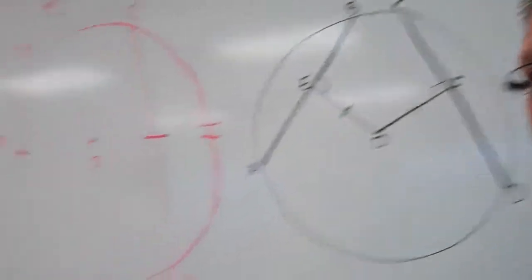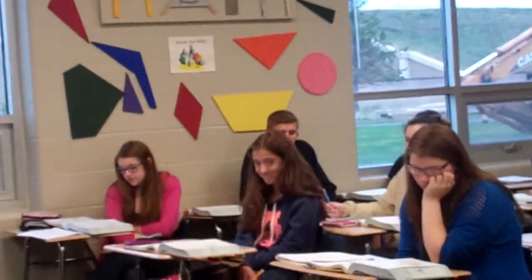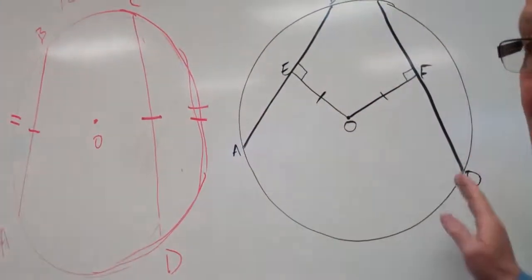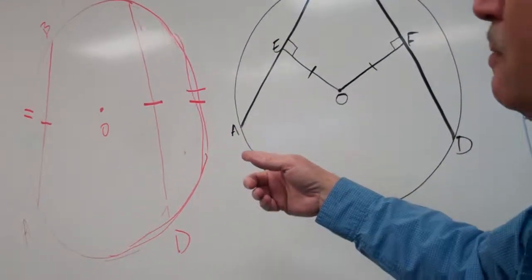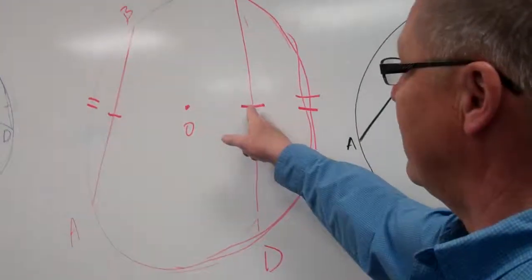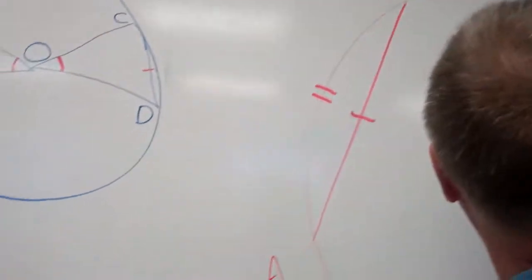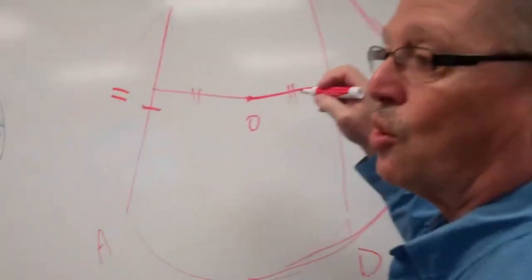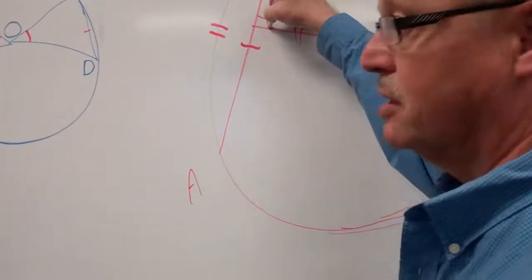Does this one have a flip side to it, Lauren? Yeah. Within a circle or in congruent circles, congruent chords are equidistant from the center or centers. So she's saying not only does equal far out make equal chords, equal chords would have to be equal far out. I could walk back to this other picture, and just because of that and that, I could go right on here. Remember, distances or how far to a segment have to be measured perpendicularly. It would be silly to do anything else.